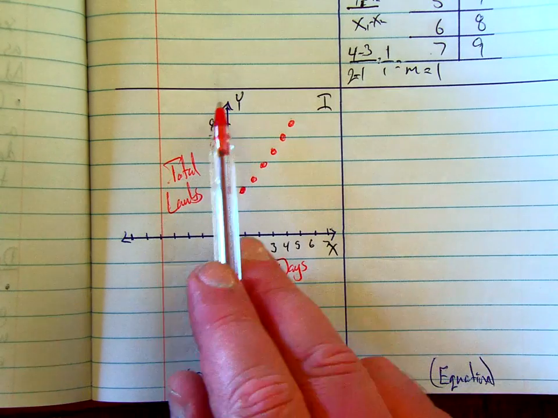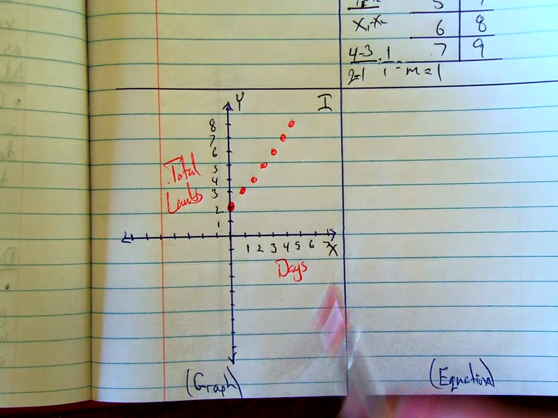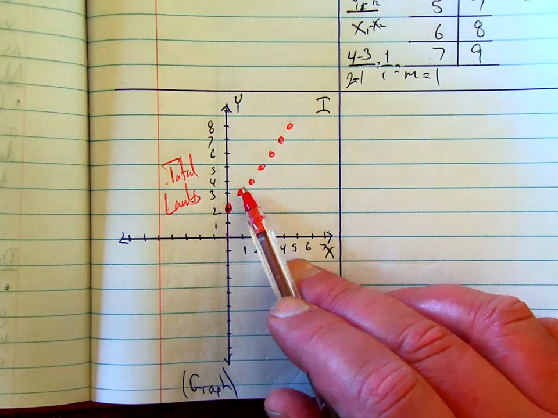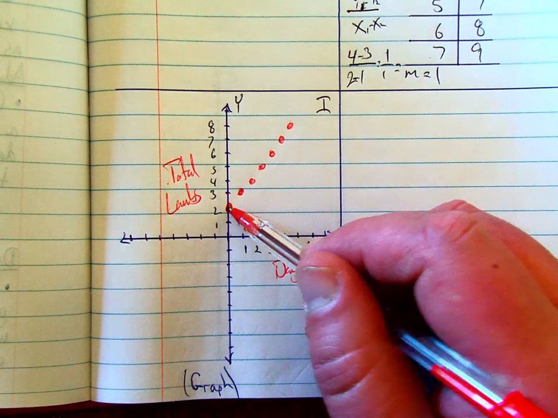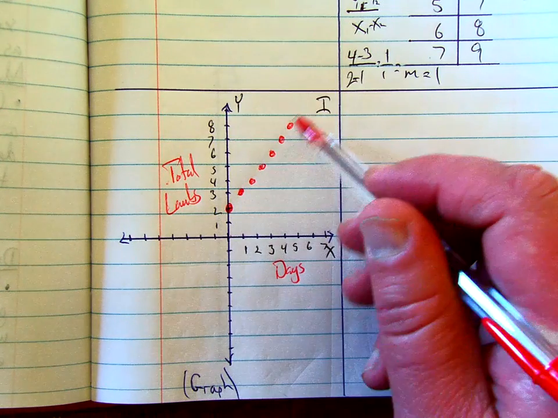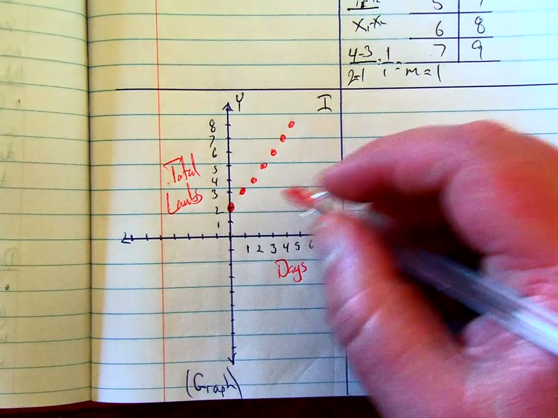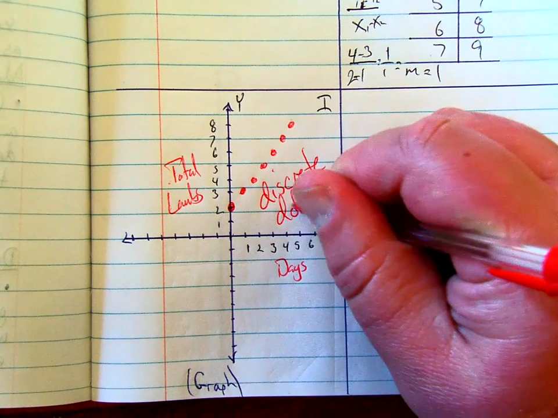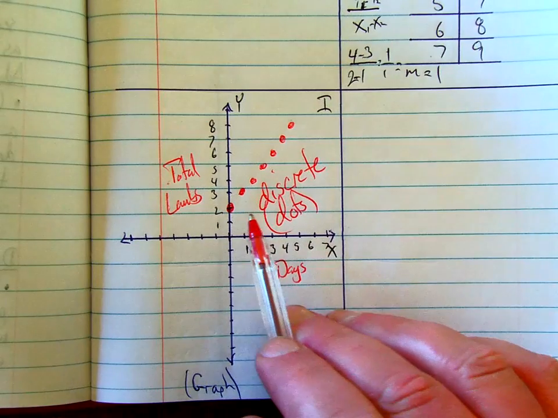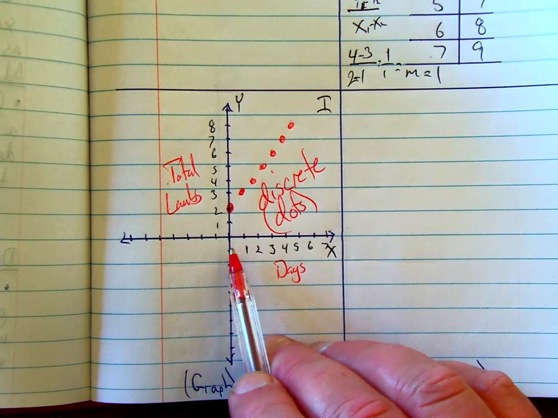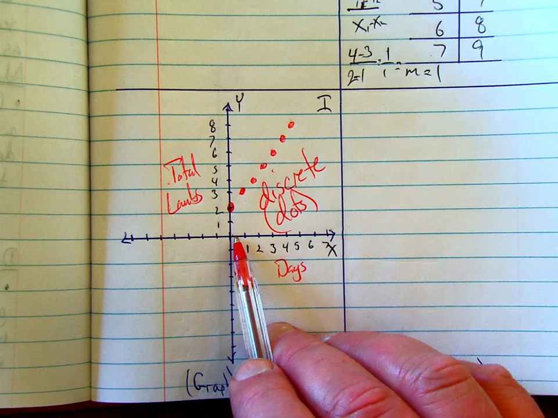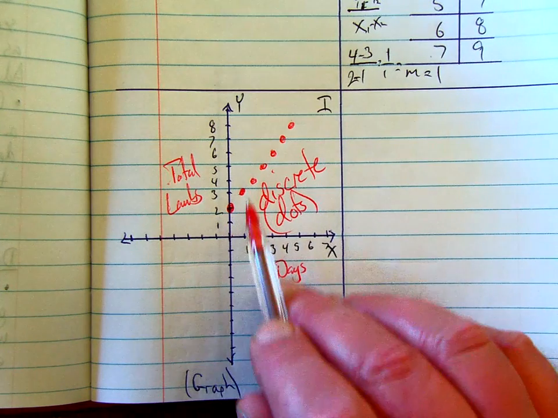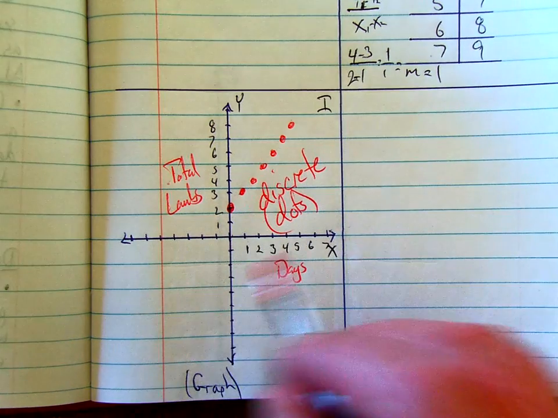And on this graph, now Mary never has 1/100th of a lamb, 1/8 of a lamb, 1/16th of a lamb. She's getting whole numbers. So it makes sense here just to put dots as she's adding them. It's not a continuous line. It is discrete. Dots or dashes represent a discrete line. It means not every value is included in here. We're not talking about Mary picking up half a lamb in half a day, or 1/100th of a lamb in 1/100th of a day. She's picking up whole numbers. At one day she picks up a whole lamb, another lamb, another lamb. So this line is discrete, not continuous.